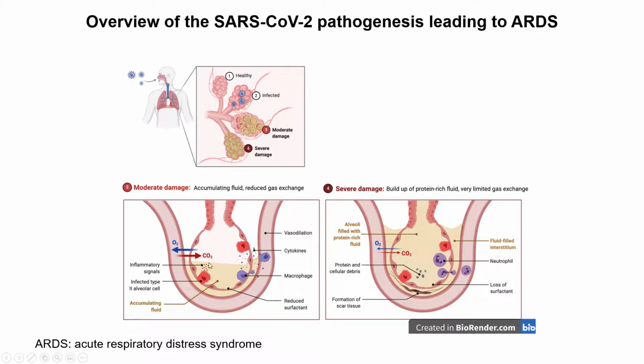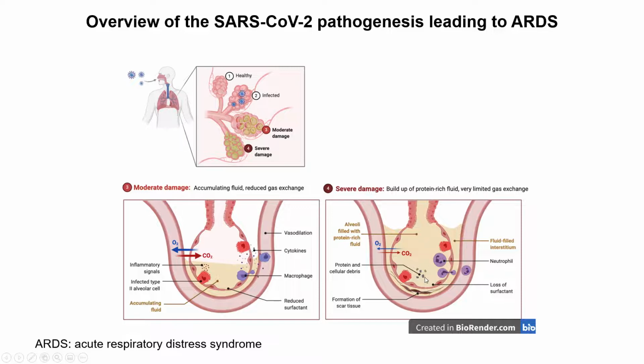And when they're infected, they are going to produce inflammatory signals. Macrophages will come in; you can see that they invade the lung through diapedesis, squeezing through these capillaries and the pneumocytes. And you have the pulmonary edema. You will have fluid discharge into your lung, and you don't have half of the alveoli for the exchange of the gases. You still have some, but not half of the lung.